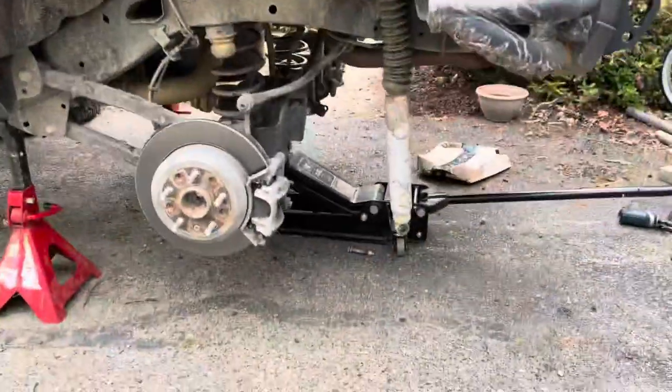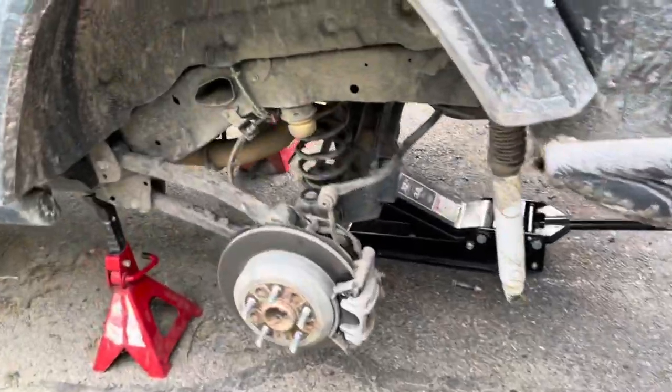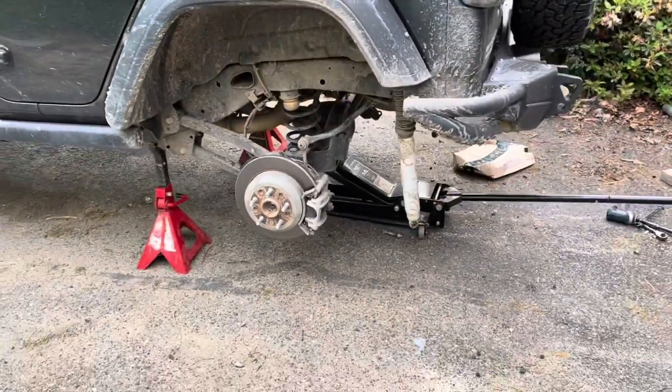So I have both of the shocks disconnected from the axle. So now we're gonna disconnect the sway bar links. And I'm going to do that on both sides so we can drop the axle down.